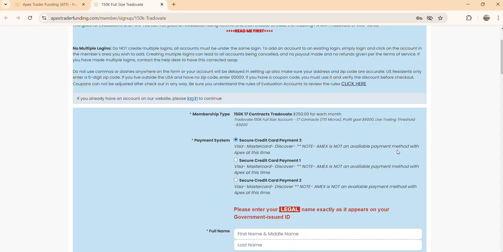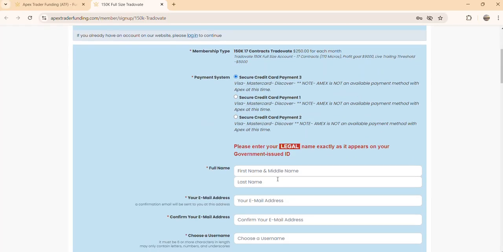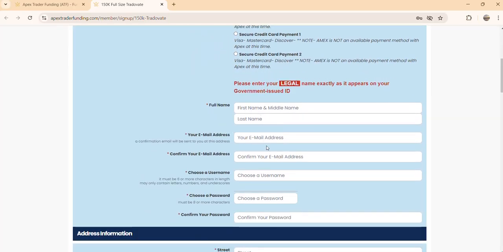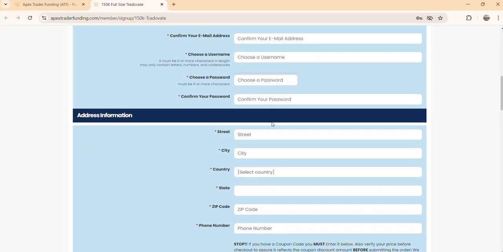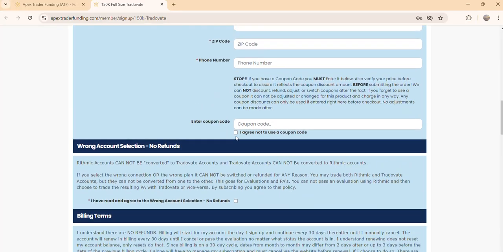They're going to ask for your credit card number, so enter all your information here. This is all standard stuff. There's a bunch you need to click on. Here's the coupon code that you need to use. I'm going to go ahead and give you that coupon code right now. I'll type it in there for you. Just give me one second. I'll even push pause. Okay, so here's the coupon code you should use. It will get you a big discount and you'll be good to go.